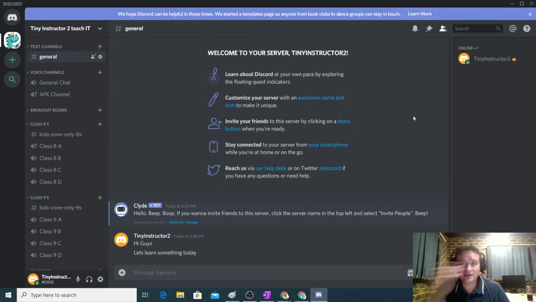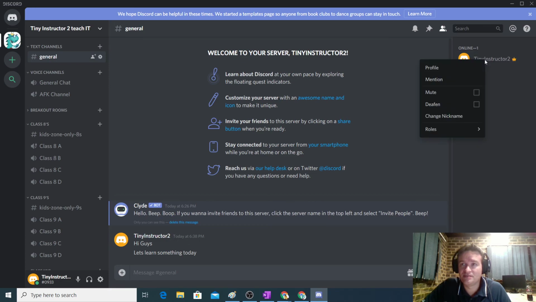So now that I've created some permissions, only people of class 8A would be able to connect to this. And of course, anyone in my 8 group that's part of the student body. Until they abuse their power, then we just take the role away. On the right-hand side, there's my instructor. I can now right-click on it and say, who is my instructor?